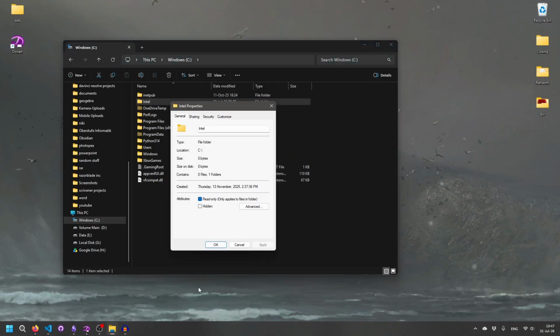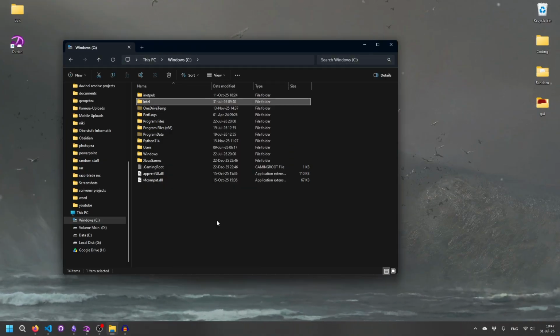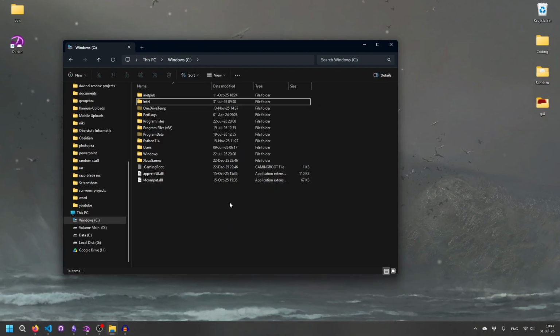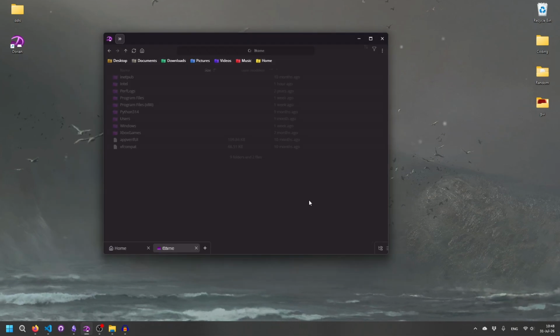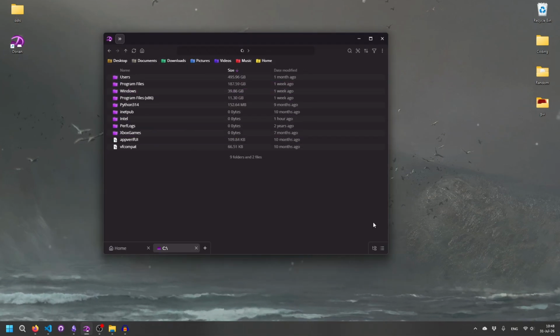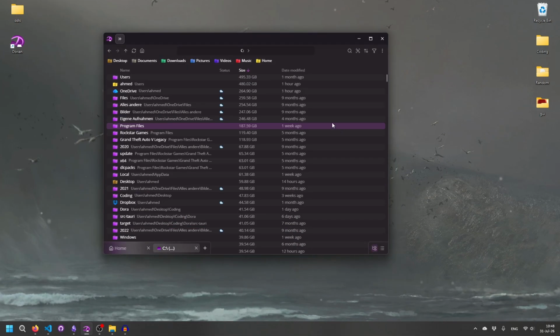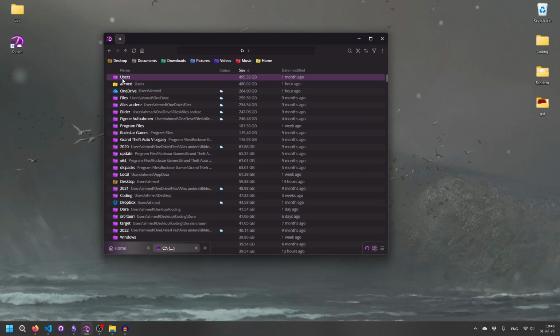click, properties, and repeat. I think you can already imagine how long this could take, especially considering that the C drive usually has hundreds of thousands of folders. So instead what you can now do is go to your C drive and then simply activate flatten folder mode. After it has finished loading, you can already see that I sorted it by size. You can instantly see how Users is the one that takes by far the most space.